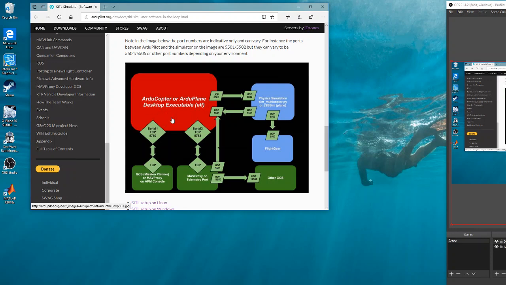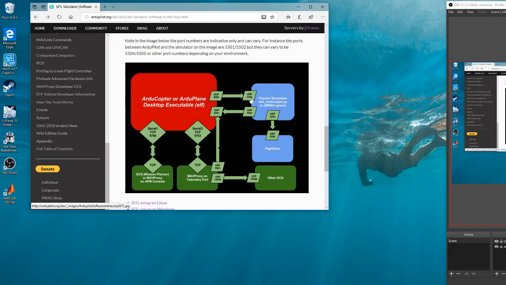So the way that it communicates with the rest of the world is it gets sensor inputs from a simulator. The simulator will send at something like 900 hertz the different sensor readings, which is the orientation, the yaw, the accelerometers, the GPS. Funny thing about X-Plane 10 is it actually isn't quite fast enough, so ArduCopter, when it's working with X-Plane 10, knows to interpolate the data points between those. And then it sends over UDP ports commands like what the different control surfaces should be at and whatever.